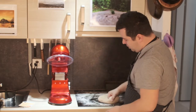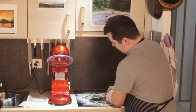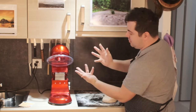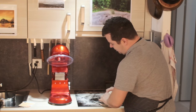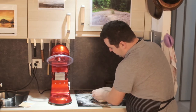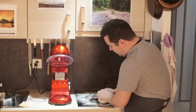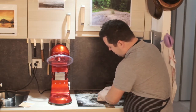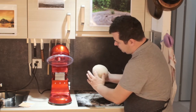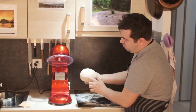This hitting movement does stretch the dough, but don't overdo this. To get the dough round, you take your fingers and make this movement inside. You take the bottom to the center and move it this way. And then you move the dough. The dough will slightly stick on the table, and we use this to pull the dough from the outside to the inside. Then we get a skin like this. You see the skin starts to rip apart, and down here, I hope you see it, some dough fibers or dough muscles, let's say.